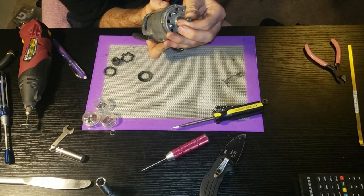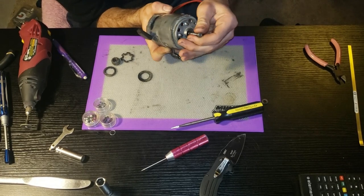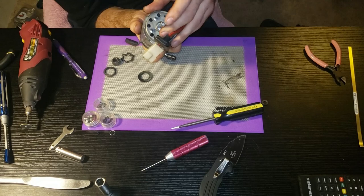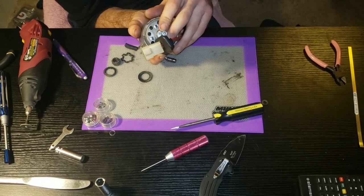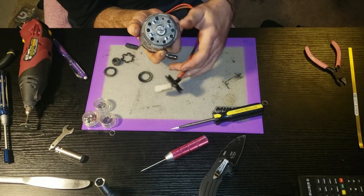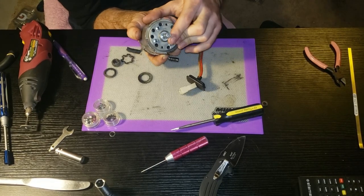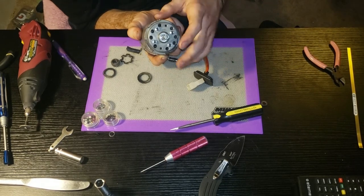I don't remember seeing any bushings on this end, but I think that'll hopefully be fine. Come tomorrow we're going to figure out a way to get the hamster cage back on the shaft. I'm thinking about maybe drilling it and putting one of these bolts - a little bit longer one - so it'll lock it onto the shaft instead of having to flare it back out, in case I do have to take it out and do it again without risking damaging the wheel.